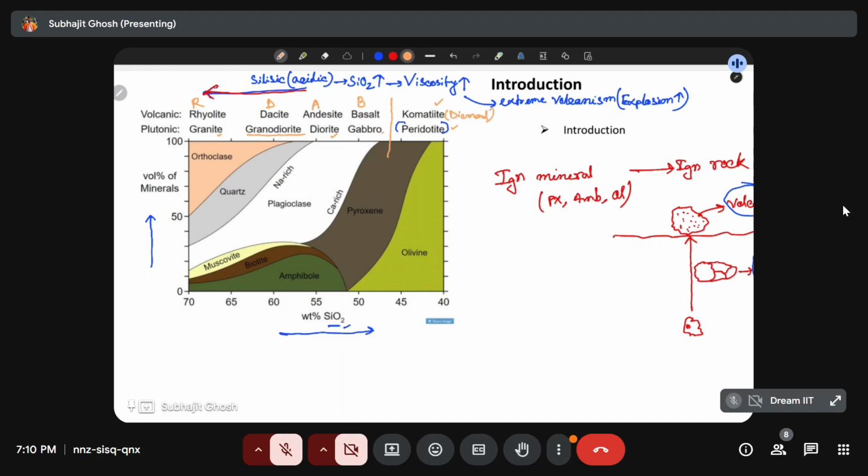Okay, so the next thing is the mineral composition. What are the mineral compositions of these four rocks? It is pretty clear from the figure itself. I don't have to explain it. So just try to remember this picture. You have to recall it in your brain always. It will help you in the exam, because in the exam a question will come directly asking which minerals are found in komatiite.